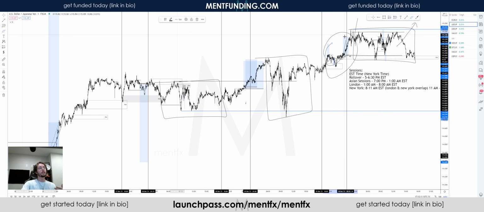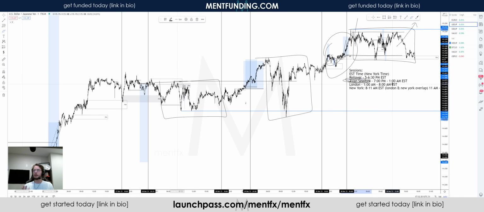So this is your quick update to show you that it's not about the times that you trade, it's more so the pairs that you trade during which times. And really what you want to do is decide the pairs you want to trade, or decide the time that you want to trade. And if it is something like Asia, find those Asian pairs that are characterized by the yen, by the NZD, NZD JPY, AUD JPY, stuff like that.